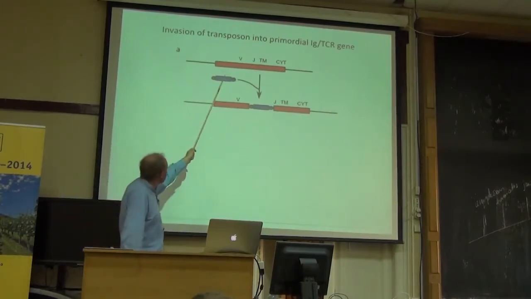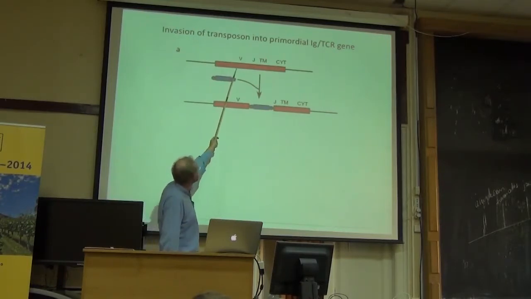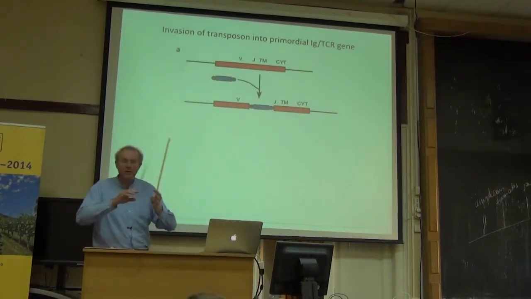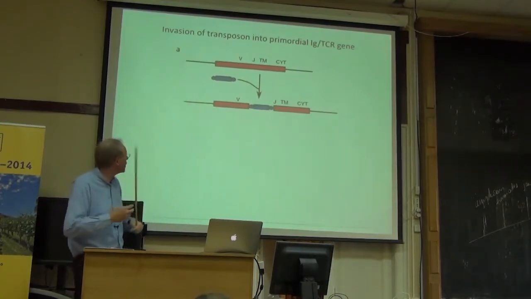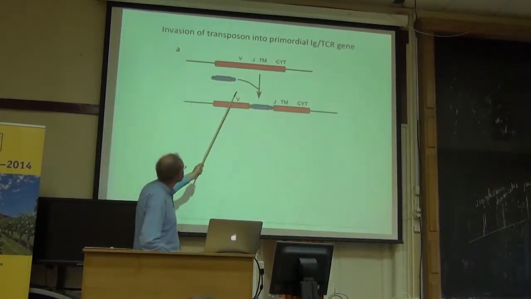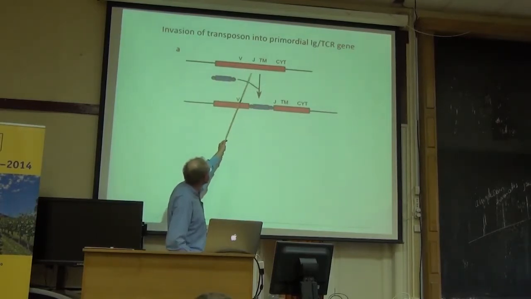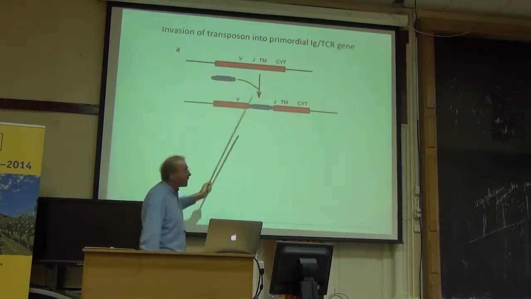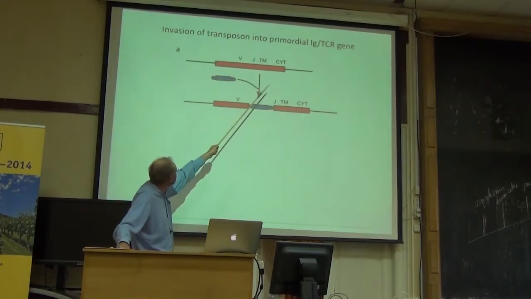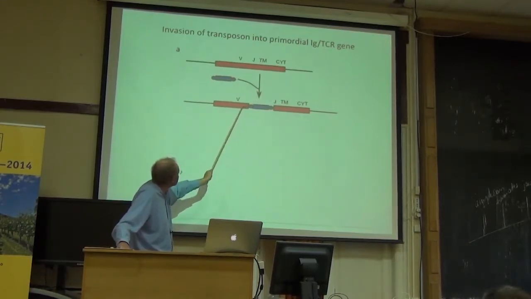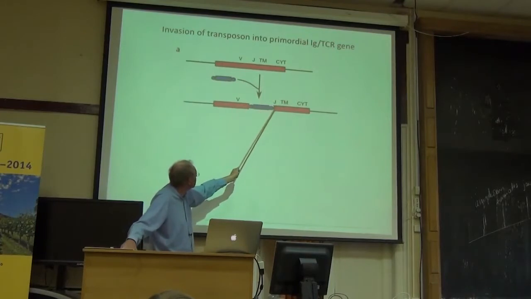So it inserts into a gene that has a proto-immunoglobulin superfamily domain, a variable domain. I explained to you this is characterized by a certain structure and length of amino acids with this single disulfide bond. A particular sequence of amino acids that we now term joining sequence for a number of reasons, a transmembrane and a cytoplasmic domain. So the assumption is that this transposon invaded this gene, that is a contiguous gene, in between this variable portion and this joining portion.